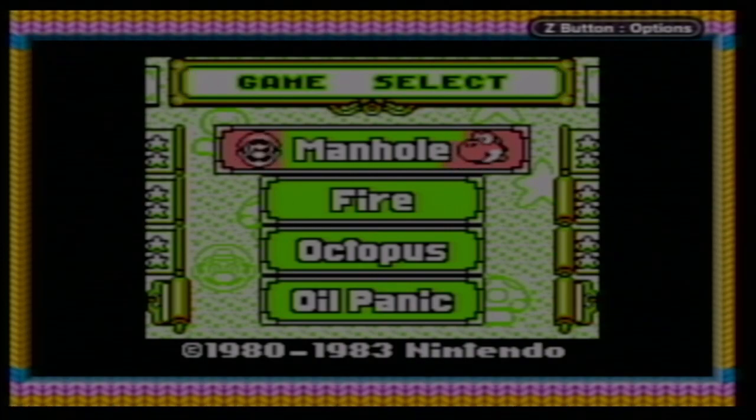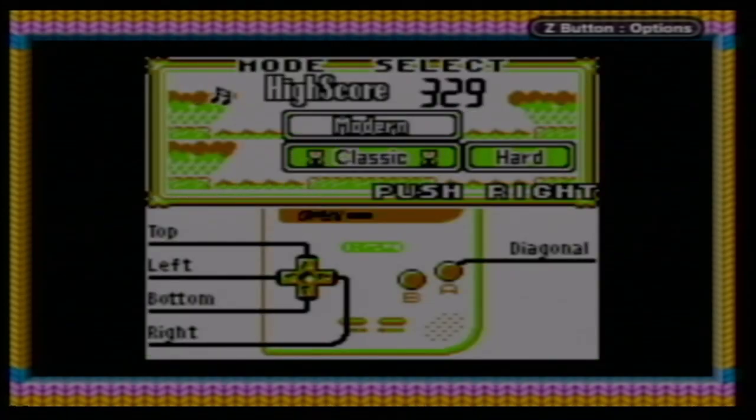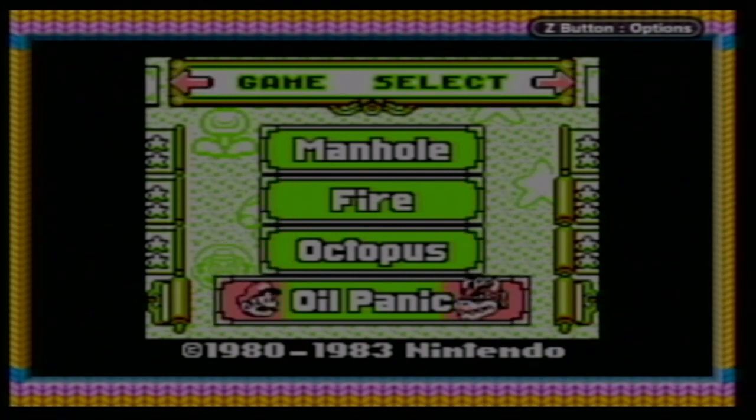Before that, I want to mention a weird tidbit I've noticed. Whenever you start the game up, it starts you on Manhole, the top game. That makes sense. But the game always remembers the last mode that you played of each game. So it has it selected on hard if you lasted hard, or easy if you lasted on easy, in all of them. Forever. Until the save batteries die. So I just thought that was weird and worth mentioning, I guess.